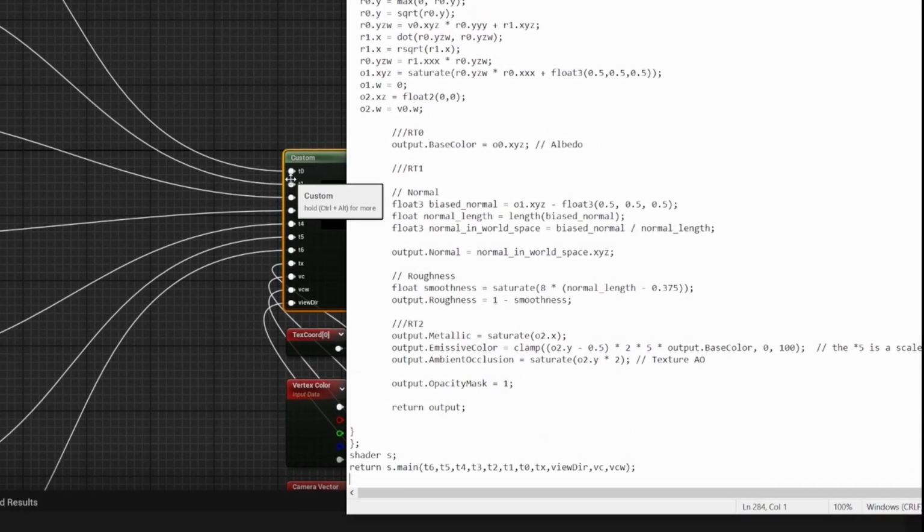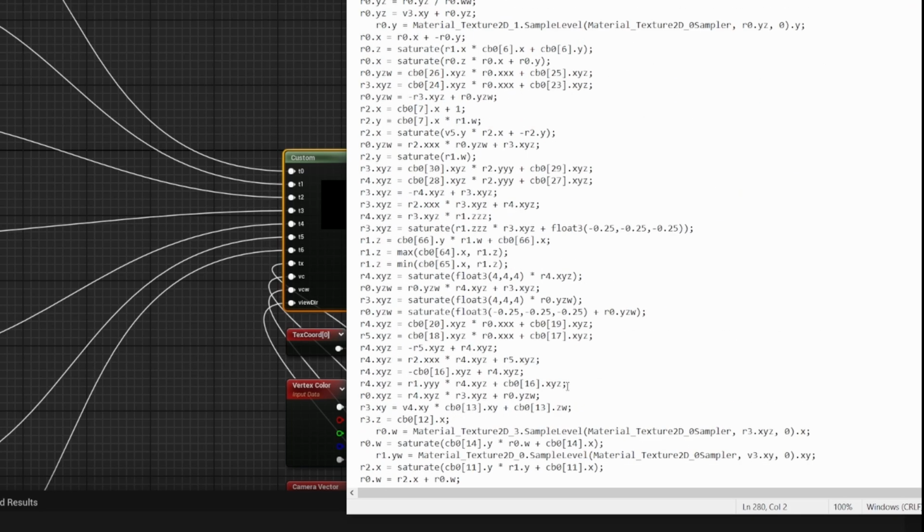If you see the custom node here, the T0 for instance, you notice down here you get T0 all the way to T6. Also these other inputs are all added at the very end of this page. And with other errors that might occur, you might remove some of these because you don't need them. Say if you didn't need T5, for instance, you would remove that. But keep in mind, when you remove something from code, it might occur in a couple of places, and when that happens, you must remove that part as well.